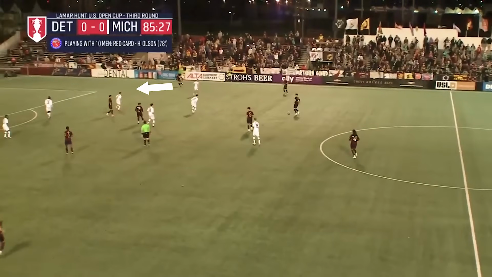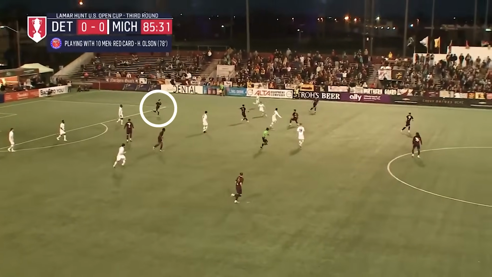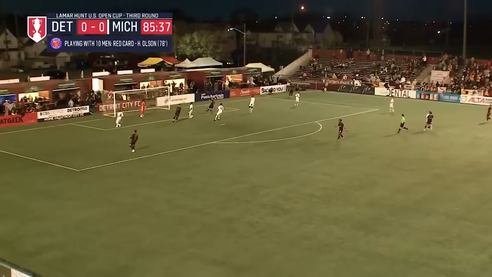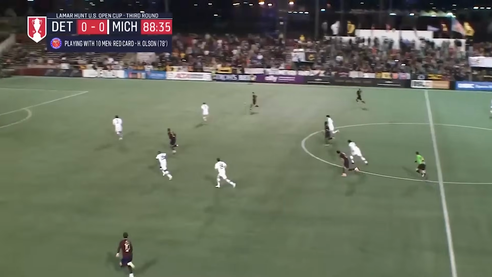Now here, doing an out to in run. Steve tries to thread it through. Just unlucky to not be able to find me out there, but just really good repressing action. Win the ball back. Maxi starts to drive, and just unlucky to not find Z on the back post.